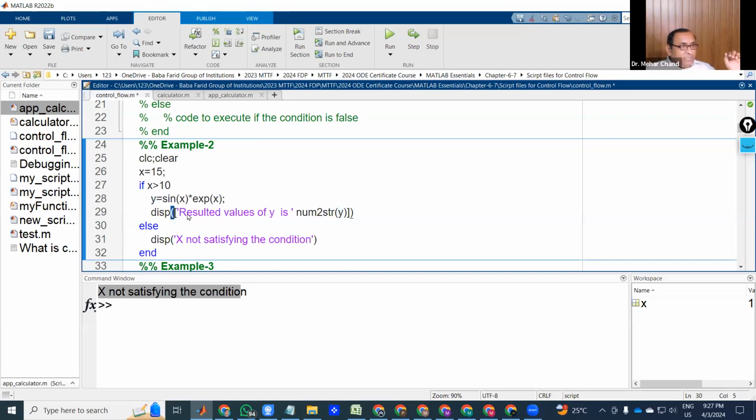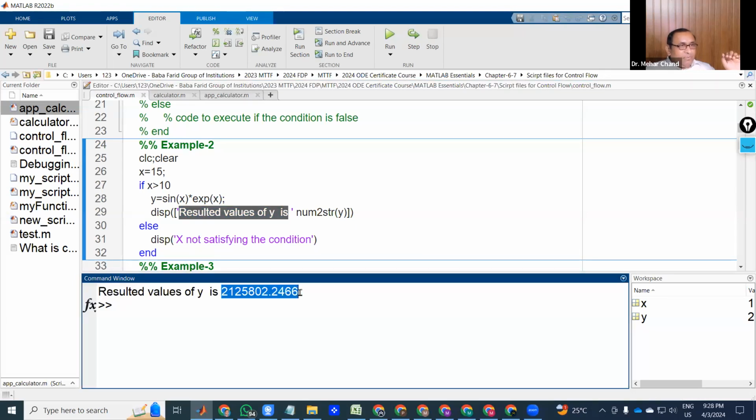Okay, so see this part also very carefully, how you can display the result. So the resulted value of y is, and then this value will be converted into a string. The entire thing is a group of strings and will be printed in the command window. See here, the resulted value of y is, and then we have this one.